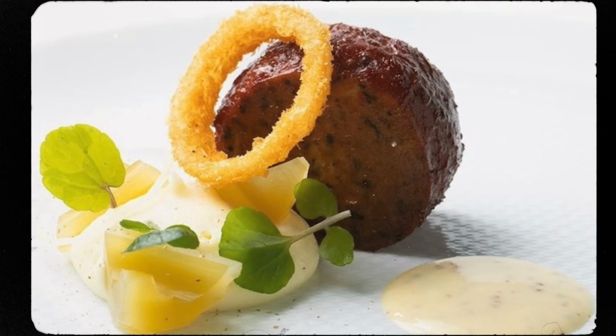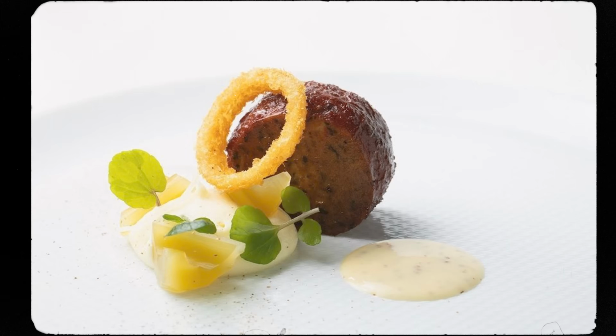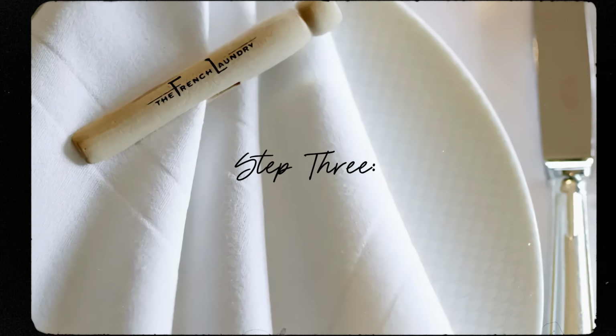Upon researching more on this dish, I realized that this meatloaf and mashed potatoes is, in quote, a tasting of vegetables. So the meatloaf is actually a mushroom meatloaf. But since I already went to the butcher and got all the meat for this, we're gonna go with it and make it a mushroom meatloaf with real meat.